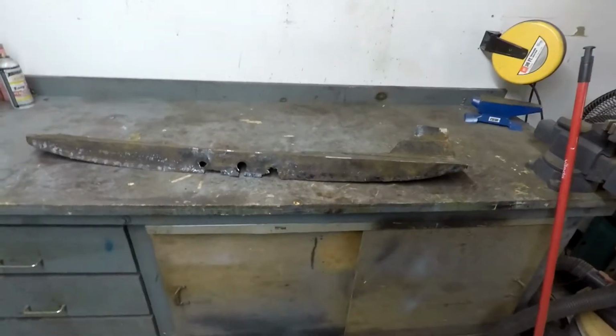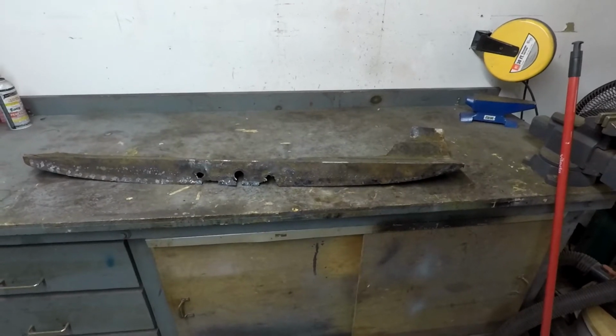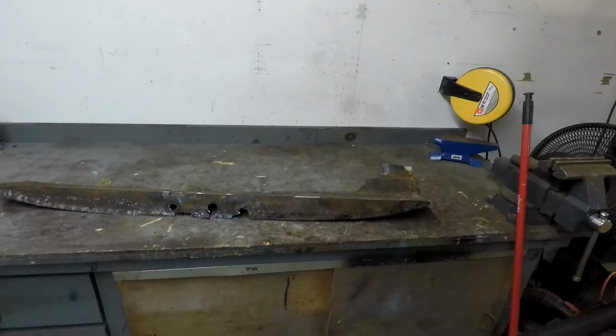Hey, good morning everybody. It's just before 8 o'clock on Saturday. What is it, the 16th I think of December. Got some early morning opportunity to do some work over here, so I'm going to take advantage of it.